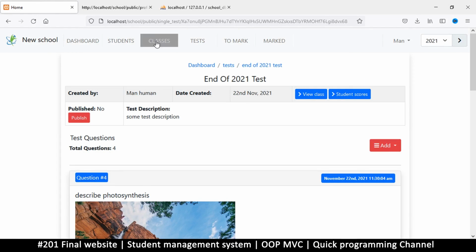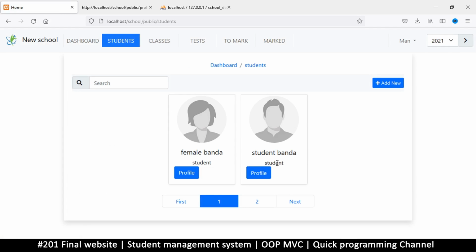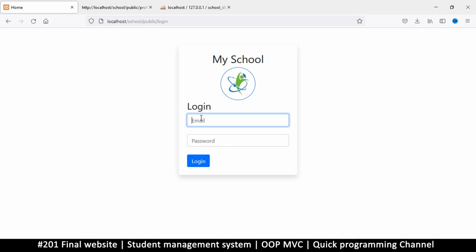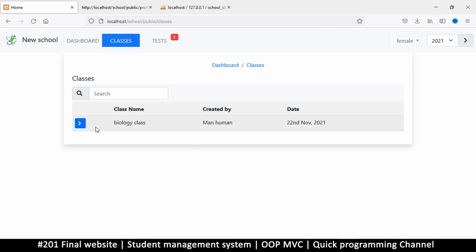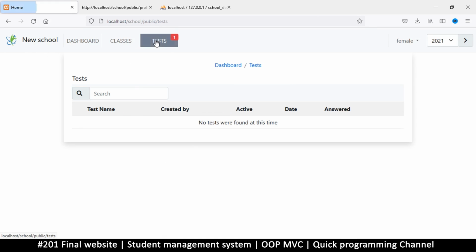What we need now is to go back and log in as one of these students and take the test. So I'll try with the female, la femme, log out, female, so female at yahoo.com, password, and enter. So I am a student in this class, and it knows what school I am in, and if I click on classes, it shows me what classes I belong to, and here it tells me that I have a pending test. So if I click, oh, surprise, surprise, look at that, no tests could be found, and yet it knows I have a test here.